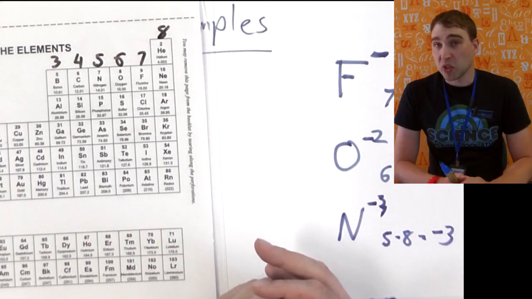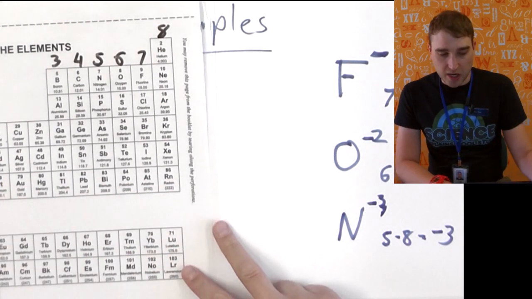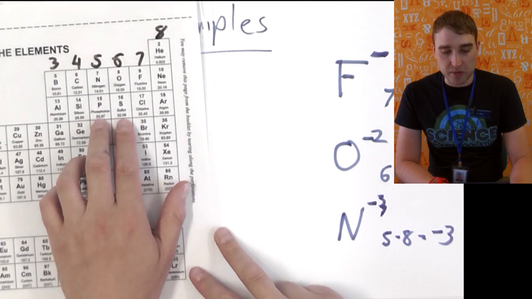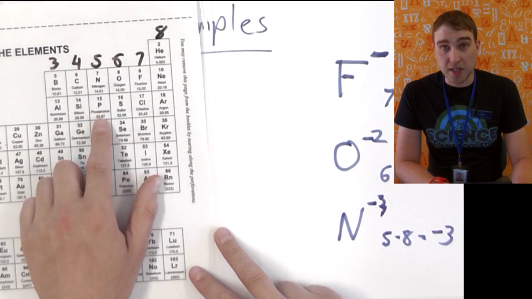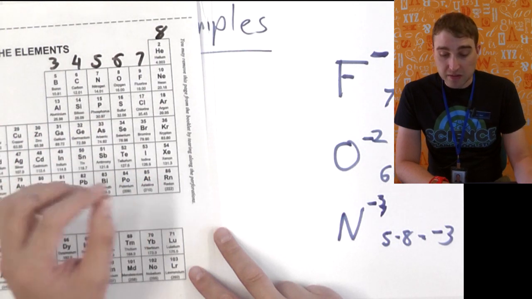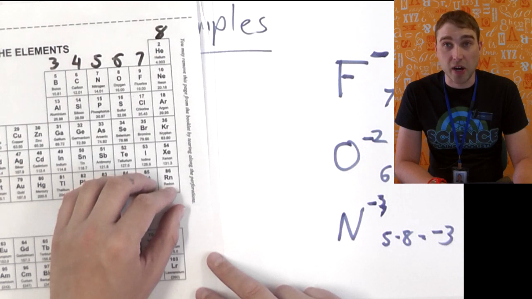Alright. This works fairly well for the elements that we're going to be looking at. Again, up to around about 20. It gets a little bit complicated with some of them because of where their electrons are, they can move them around a little bit. But as a general rule, fairly simply, that's how you figure out the charge on a monotonic ion.